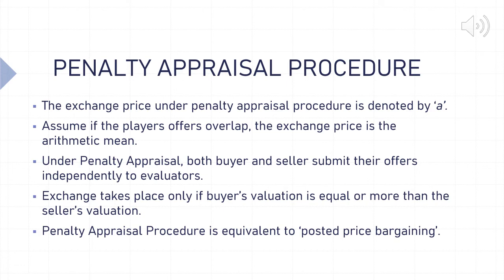Like the bonus appraisal procedure, buyer and seller are assumed to know the probability distributions that describe A and B respectively and also have a common belief about the distribution. This procedure is analogous to the penalty procedure and duplicates its properties, whereas it induces truthful revelation and is budget balancing. But unlike the penalty procedure, the source of the penalty under the penalty appraisal procedure is not the probability that a settlement might not be implemented. Instead, it is the possibility that A's appraisal might not fall in the interval.